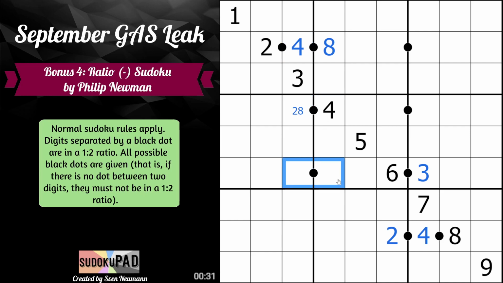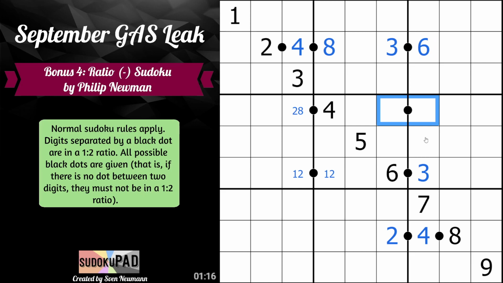But the double 4's here and the 3, 6 tell us that this is 1, 2. And then, no, this is 3, 6. Okay, what I was going to say is if this is 4, 8, let's say this is unrestrictive, then this could be 1, 2, or 3, 6, but actually this just has to be 1, 2 because this has to be 3, 6. And this has to be 3, 6 because we cannot use 2, 4, 8. If we cannot use 2, 4, 8, we also cannot use 1, which means it must be a 3, 6. And we know the order 3, 6.